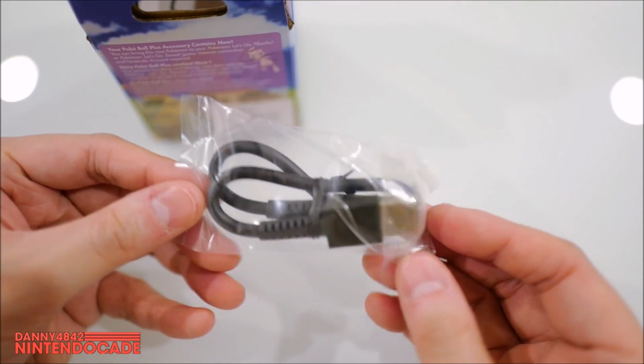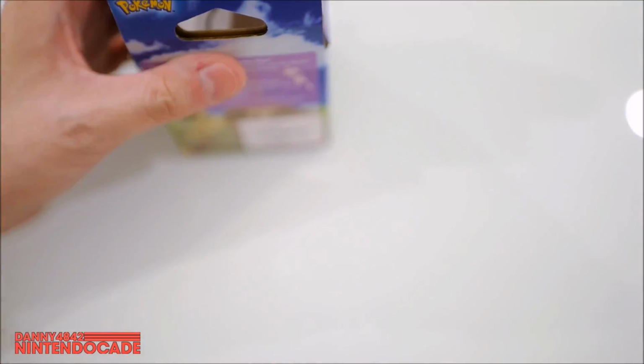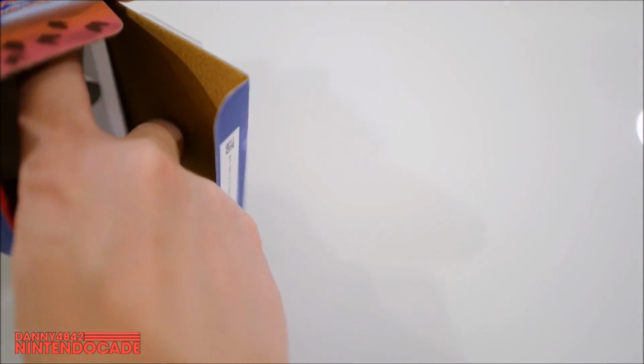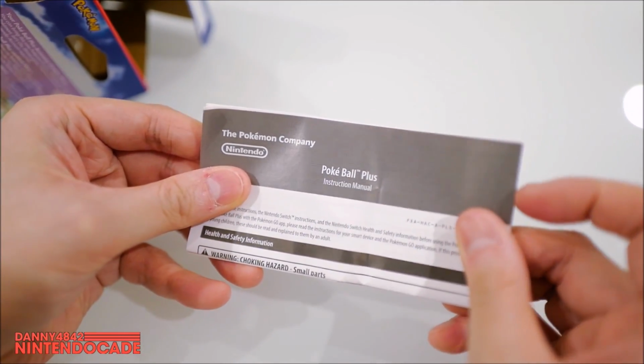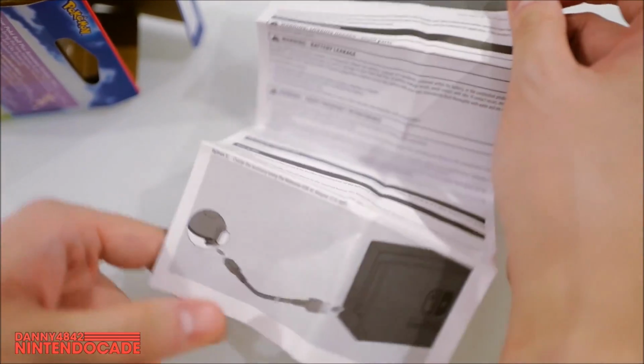Okay, opening up, you can see right away, this is one of the accessories. This is the charging cable. It's a USB Type-C cable, very useful. So obviously, this accessory does use a rechargeable battery, so you don't have to worry about replacing any batteries here. Instruction manual here, Pokeball Plus instruction, and just opening it up very quickly.